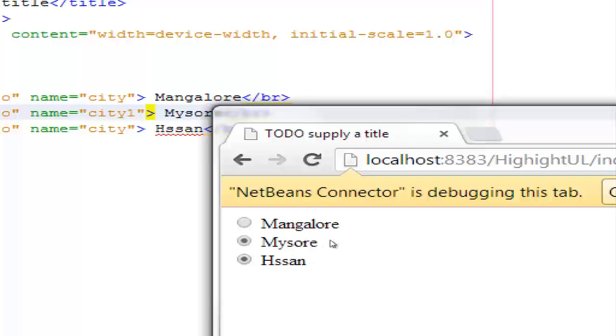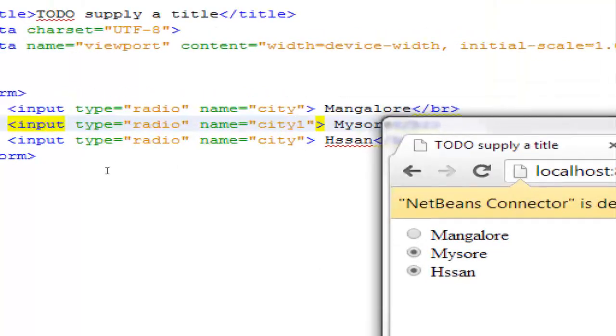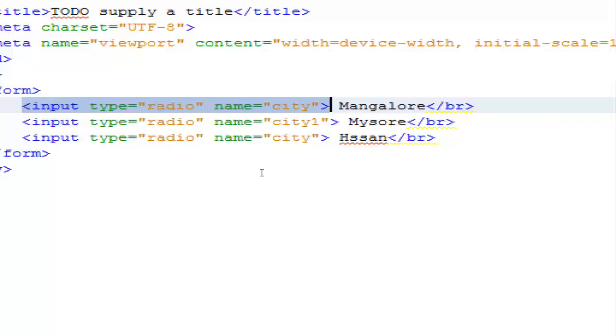Now suppose you have a button here and you submit this form, which value will be sent to the server? The answer is nothing is going to be sent to the server. It will not send Mangalore, it will not send Mysore, it will not send Hassan, because this part ends here.